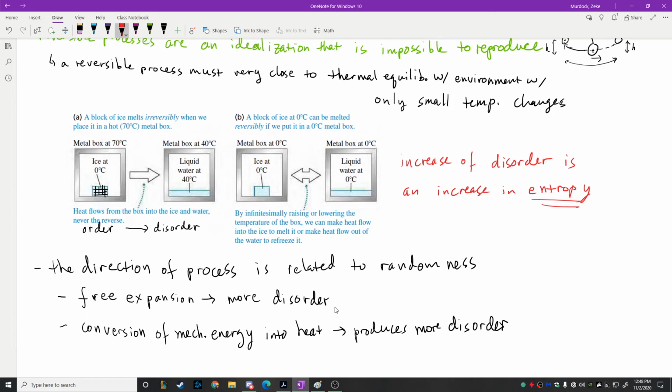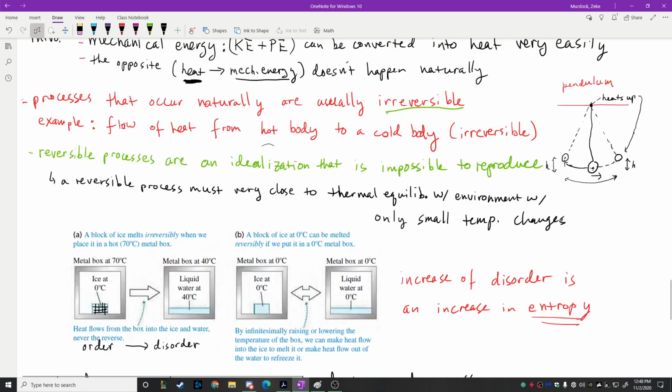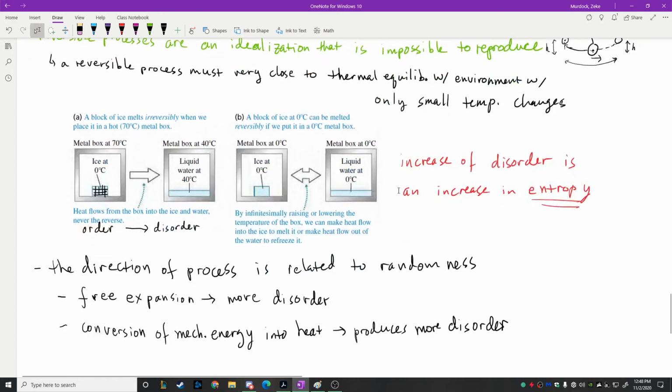But what does that mean? How do you measure disorder? It turns out you measure disorder by measuring all the possible states that a system could occupy. It's related to the number of different states that a system can occupy. But we'll get more into that later. For now, there's a connection between these processes. We say they're irreversible, and irreversible means that you've basically gone from a system that was ordered to a system that's disordered.